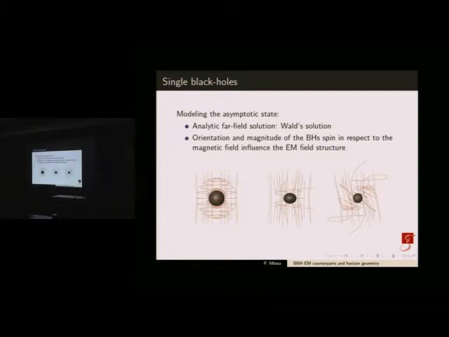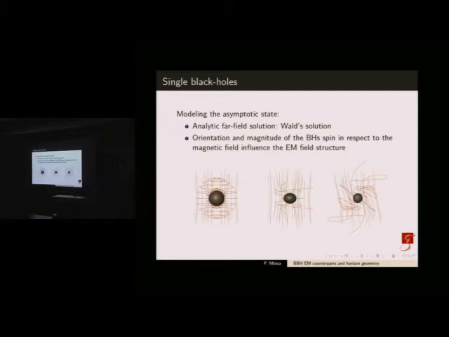In the bottom part here, you see the field configurations that we obtain. The black sphere is the black hole apparent horizon, the gray lines are the magnetic field lines, and in red you see the electric field structure. On the left is a non-spinning black hole. In this case, you can perfectly obtain the solution described by Wald. Going to the right, here we have a spinning black hole. You can see that the spin twists the electric field lines. It also twists the magnetic field lines a little bit, but it's not as obvious as in the electric field.